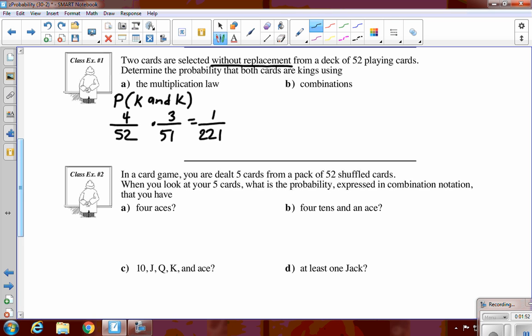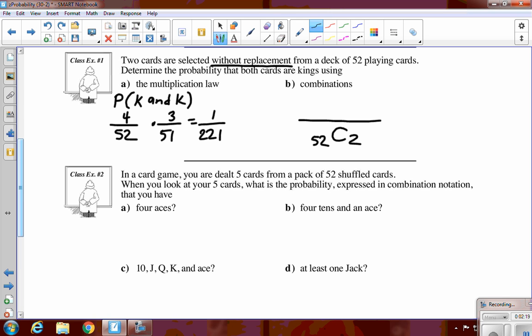We're going to look at it now using a combination, because does it say anywhere that the order was important that the kings came out? Not at all. So we just need to choose 2 cards. So probability is always this fraction. Let's talk about the total first. How many cards do we have in a deck? 52. And this question is just saying I need to choose 2 cards. That's the total possibilities. 52, I need to choose any 2.